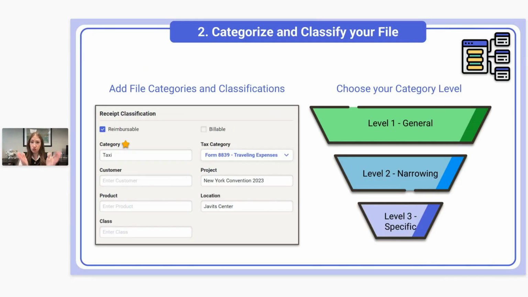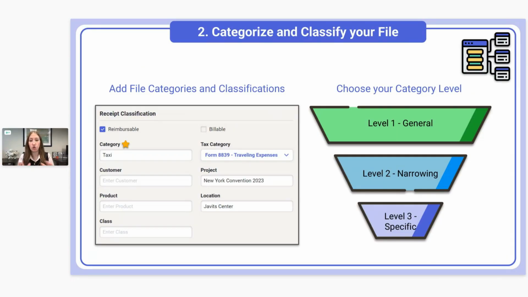You can see on the slide here, we kind of have a funnel. Up at the top, it's very broad, which is level one. These are very general categories. For example, general retail would be considered a level one category. Maybe just expenses or something like that would also be a level one category. These are really general.